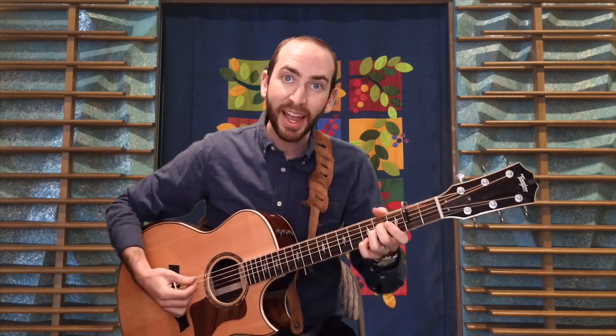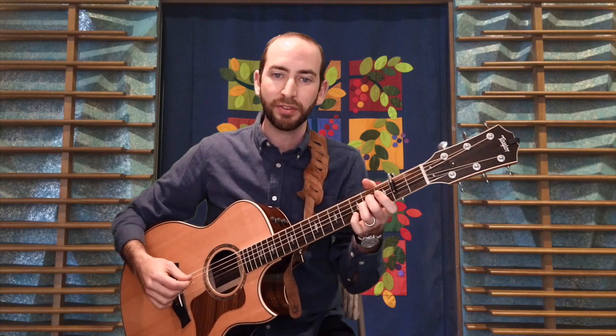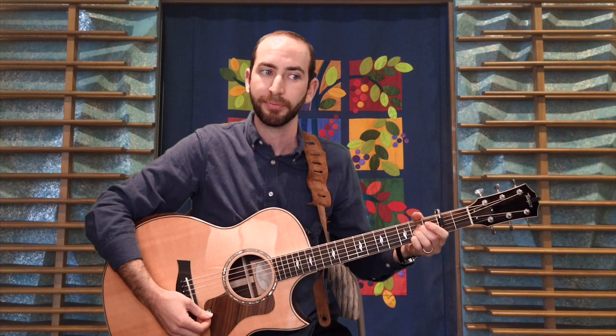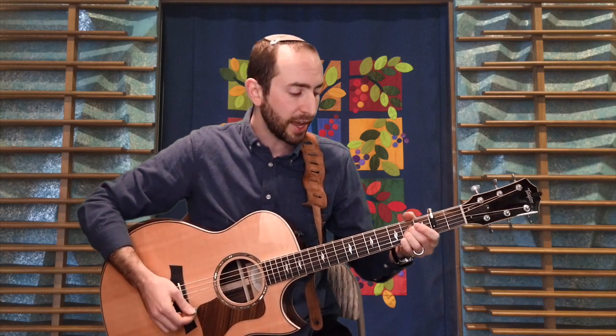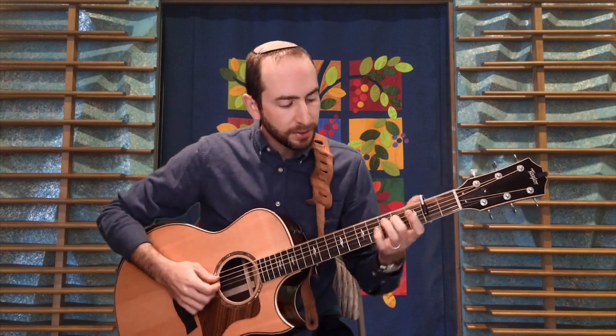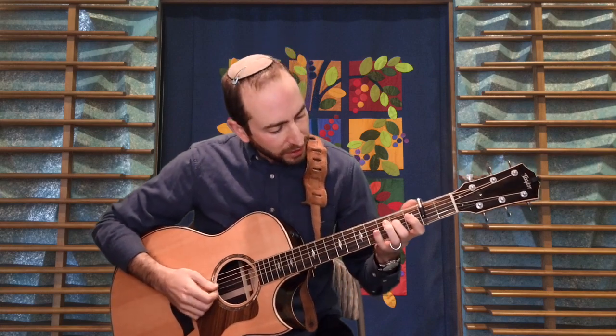As you see, I'm playing this with a partial capo. So when I'm playing my A, I'm usually doing an A suspended first, or even just without the pinky, just those two fingers, and then you add the third finger in. You could do that for the A, and you could just play those for the chorus, and that's totally fine. Or you could play it like this.